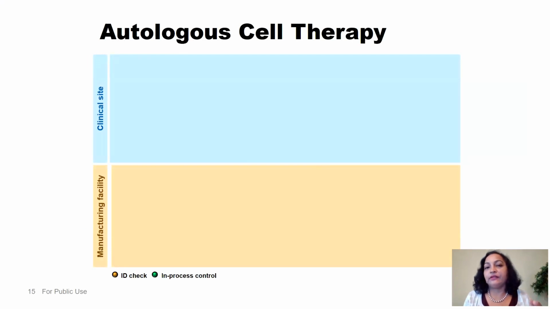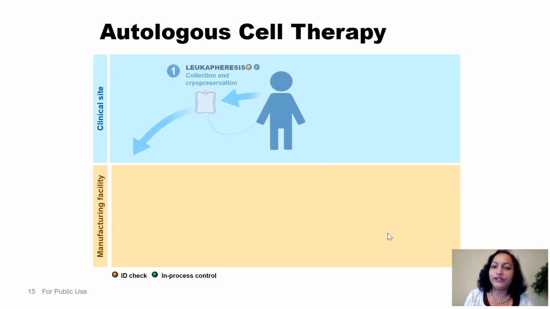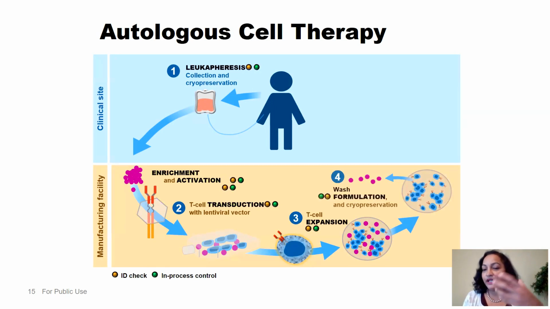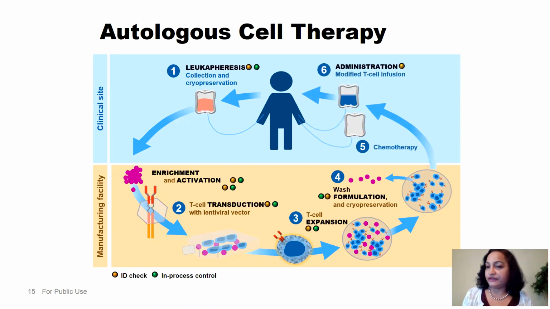This is basically talking about autologous CAR T cell therapy, which I am assuming most of you at least have an idea about. We start with the patient, we modify their T cells, and then expand them in-house, and then formulate, freeze, and send it back to the patient, and the patient is infused.